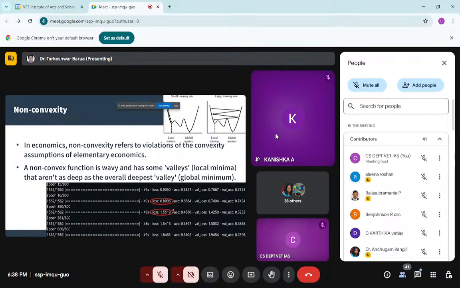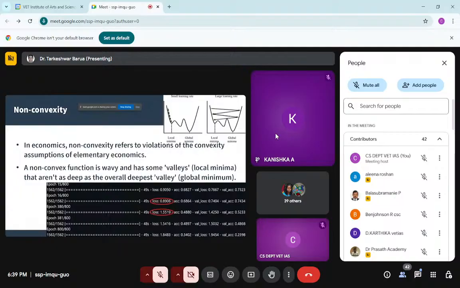If you are going to use a smaller learning rate, then you will see so many local minima and global minima in this. If you have a large learning rate, then you will see a long gap between the starting point and the end point. So this approach we are going to use in economics; this term is actually coming from economics.